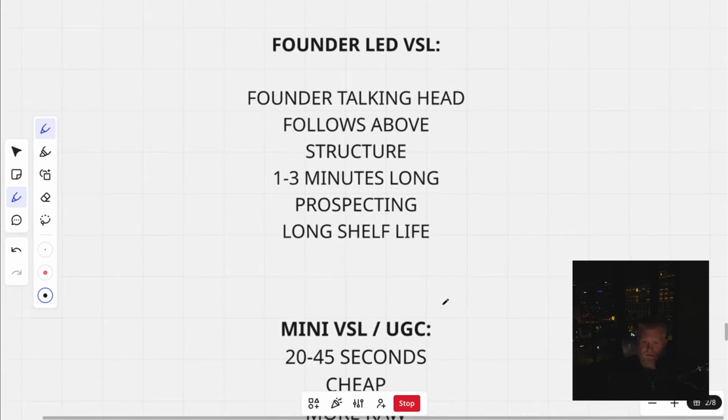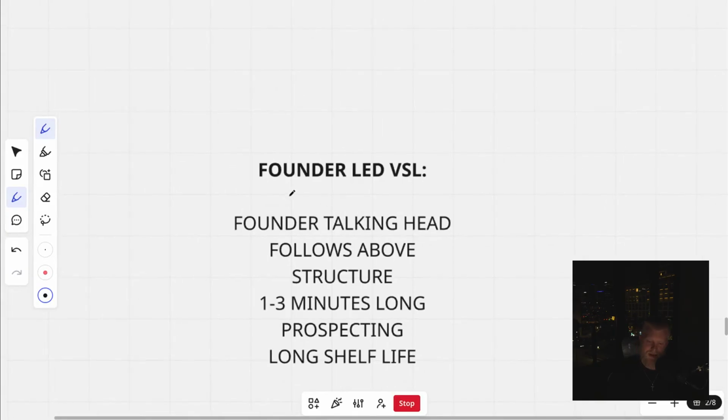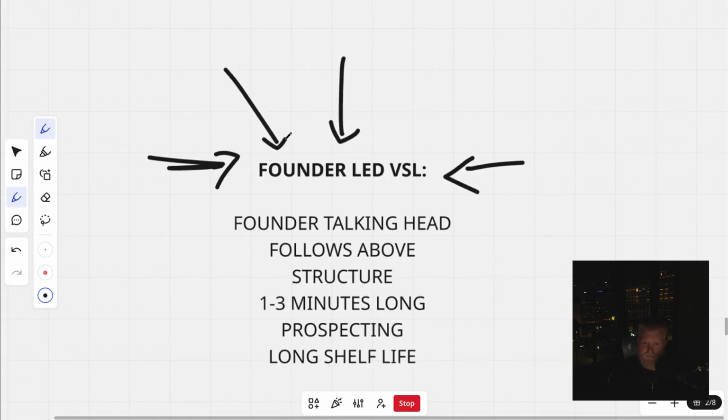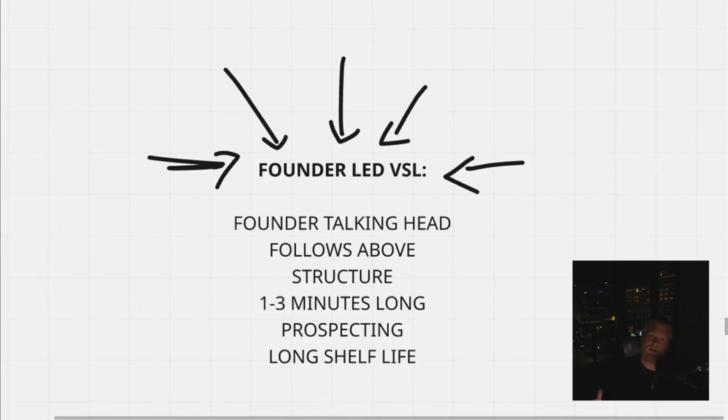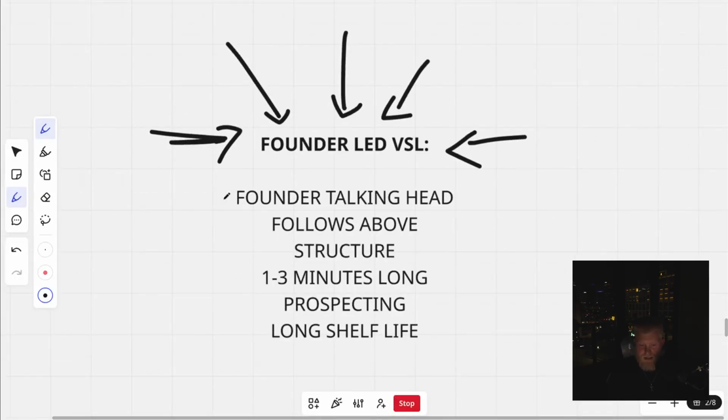And then there's a few different kinds of VSLs. This is typically my favorite. If you're a drop shipper, you're not going to like this, but if you have a real brand and you believe in it, you need to be doing founder-led VSLs. They work way better than pretty much anything else, especially in the beginning. So if you don't know what this is, it's a founder talking head video. You should be following the above structure.